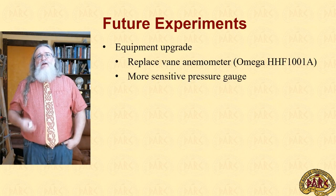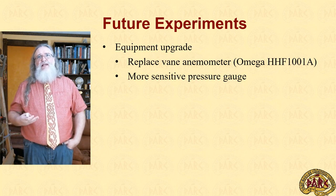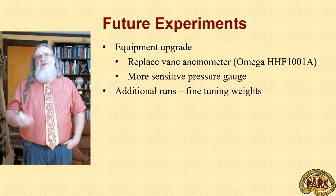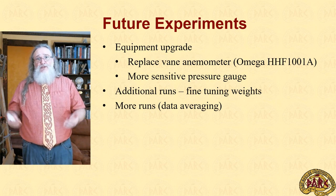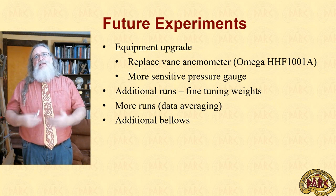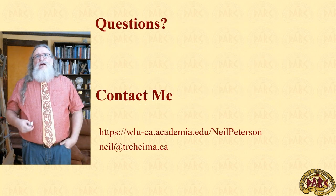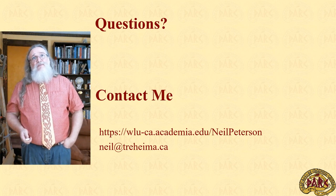Where do we need to take these experiments in the future? First is equipment upgrades — the vane anemometers have to go. A new Omega system that uses temperature variance to measure wind speed is an intriguing option: it's a much smaller unit and runs at four measurements per second, which is much more responsive. We're also going to need a more responsive pressure gauge. We need additional runs to fine-tune the weights and optimize, and raising from three runs to five or seven would have value. Finally, we have one additional bellows unit we'd like to involve — a significantly larger one — on the same test harness. I'm looking forward to the question and answer session, and if you're viewing this after the conference, here's how you can reach out and contact me. Thank you for joining me today.